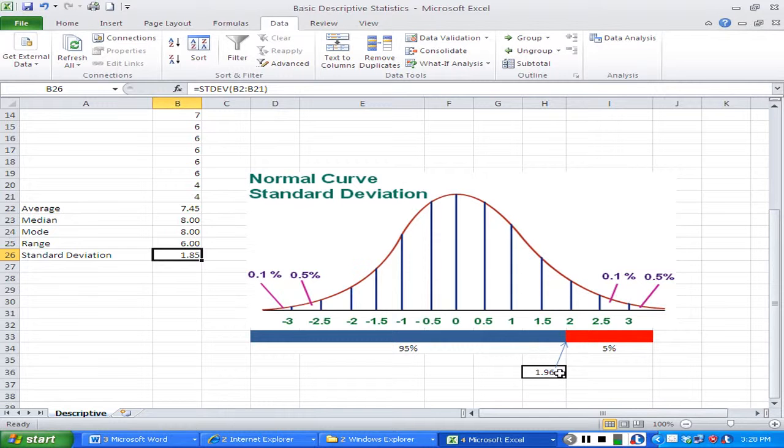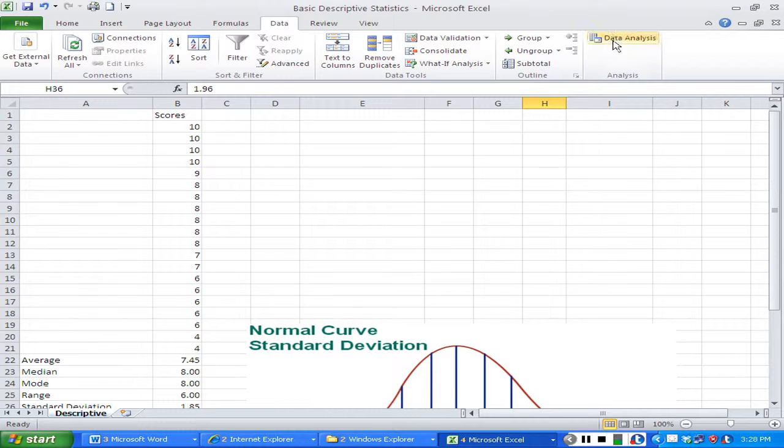Now, this 1.96 that's noted here with the arrow, this is the 1.96 standard deviation, or the 1.96 z-score. Same thing. It represents 0.95. It's used in many calculations to show the probability that you're admitting that you could be wrong. If indeed you did this 100 times, 5 out of those 100, you could be incorrect.